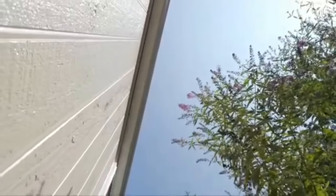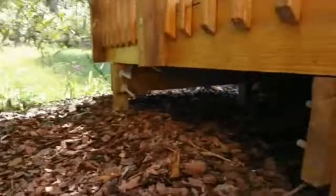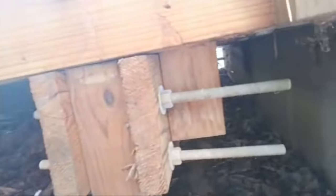If I get sprayed on camera by a skunk, guys, it's gonna be the funniest thing ever happened on YouTube. Let's get you up under the deck. All right. Is he under here? You tell me. You see him? Okay, come on, camera. You can do it. There we go. You tell me. You see a skunk under there? Because I ain't going under there. I don't want to get under that.